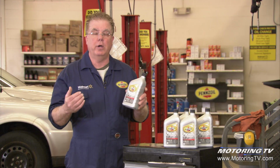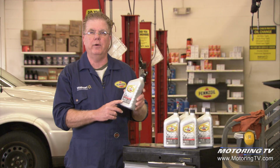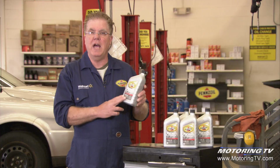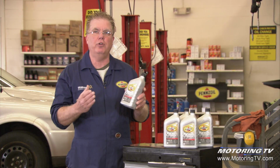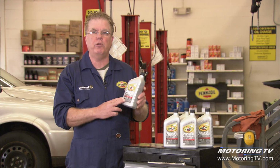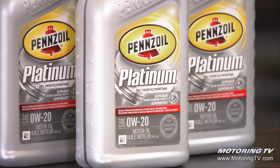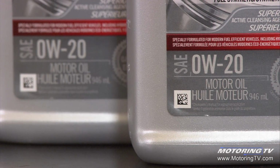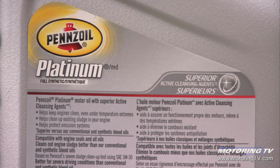Example, Toyota Corolla. This is the factory fill and the only recommended oil for the 1.8-liter engine in a new Corolla. So if you have a vehicle like that, you've got to make sure that you're topping up with the correct oil, and at each oil change interval, you're using the 0W20. It's a more expensive oil change and a more expensive motor oil, but it's not a big bump up in price, but it's a huge gain in engine protection, in fuel economy, and everything else that you're looking for out of that motor oil. So if your car takes this grade of motor oil, you don't have a choice between conventional or synthetic. You're automatically into a synthetic motor oil.